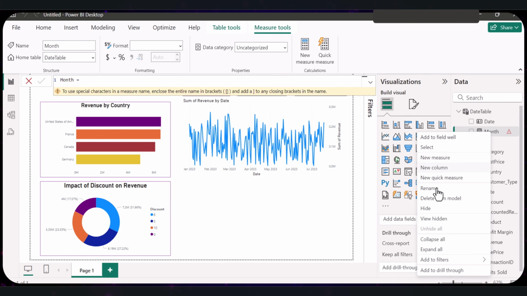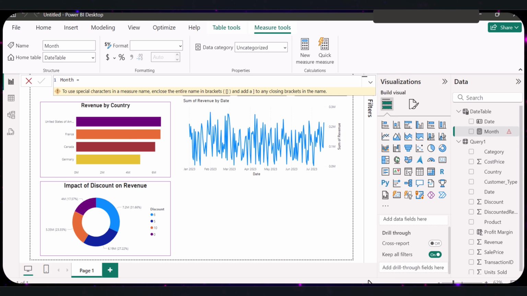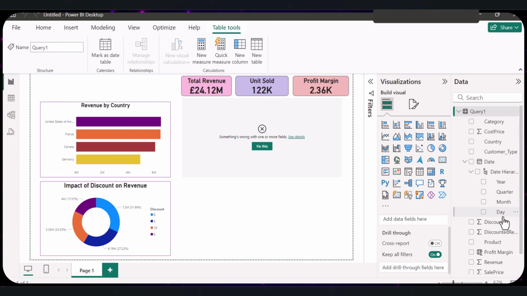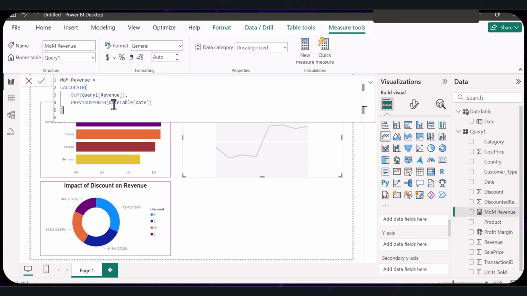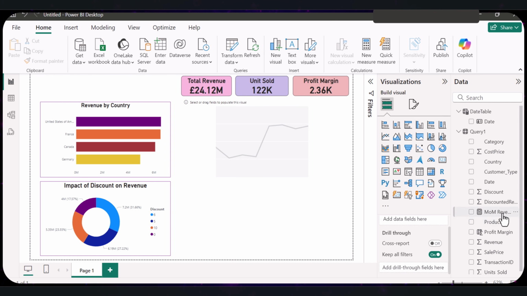So instead of year-over-year metrics, we're going to be calculating month-over-month metrics. We already have a month column in our data set from the date hierarchy created automatically by Power BI under Date. We're going to need the DAX formula to create that. So click on the Modeling tab, New Measure. This is the same measure we used in calculating the year-over-year earlier, except that previous year has been swapped with previous month. So let's have that committed. And with that, we have our month-over-month revenue listed as a field here.